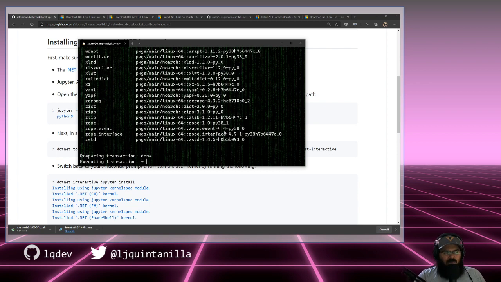But if you don't care that much and you would prefer that provisioning to be managed for you, data science virtual machines and compute instances are an excellent option, right? So you can literally just get in and start getting your work done as fast as possible. Okay, preparing transaction.